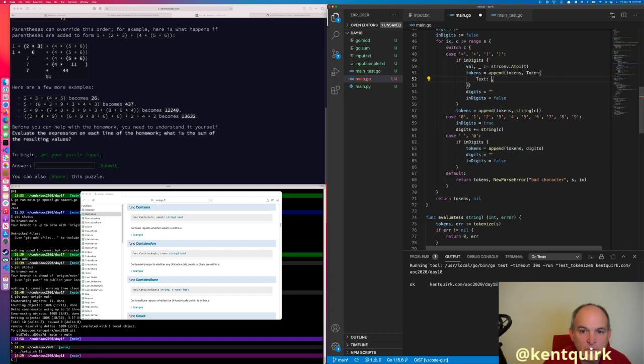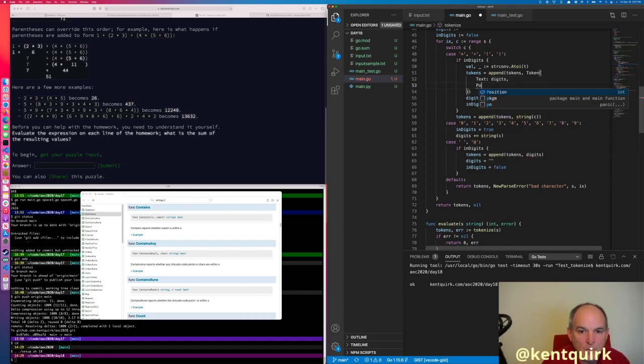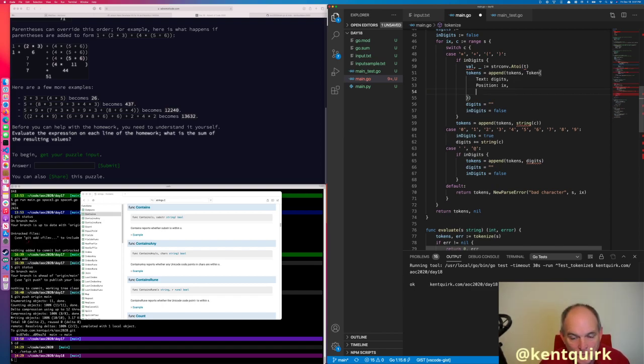Text is, oh, whoops. Oh no, this is correct. Text gets digits. Position gets IX. Now, this is actually wrong. It's at the end of the position, but I'm not going to worry about keeping track of the beginning of the position. It's not worth it. This is just for error messages.